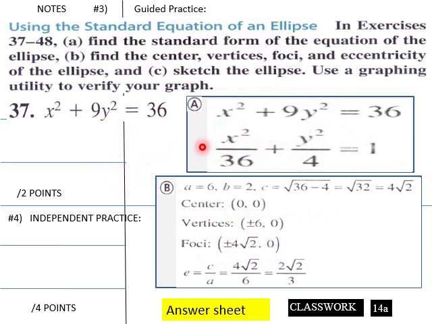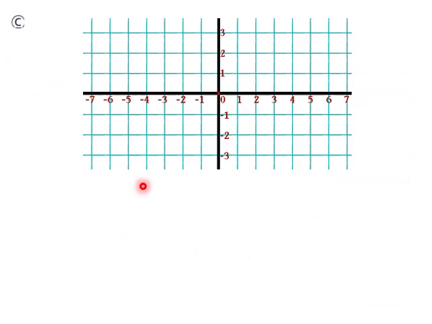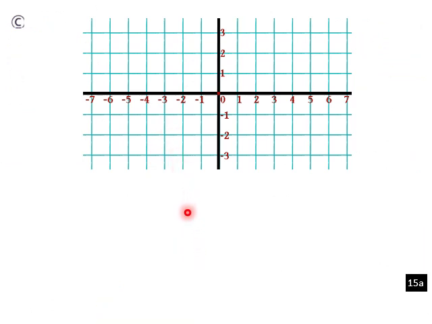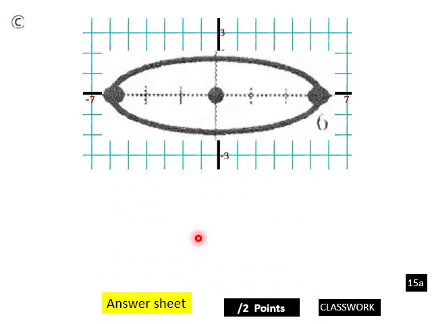So it would almost be a good idea to graph this on your graphing calculator to get a visual on that. And then for our eccentricity, e would equal c over a, and when we do that quotient, we come up with 2 times the square root of 2 over 3 for the eccentricity of this ellipse. And then up here, do I actually graph that? I guess I do. Here comes your graph. This would be the graph of that ellipse right here, students. So take note of that. That's what you should have on your graphing calculator.